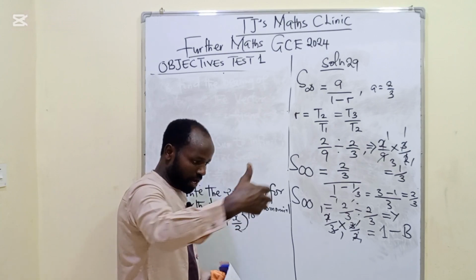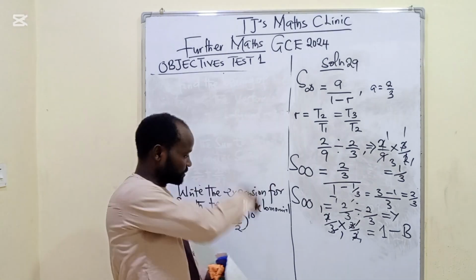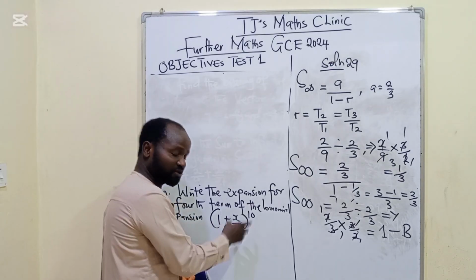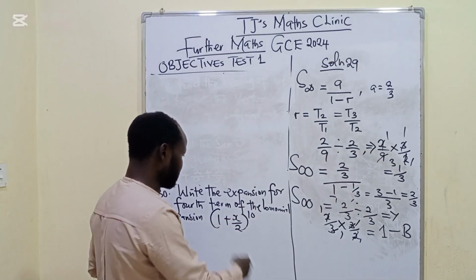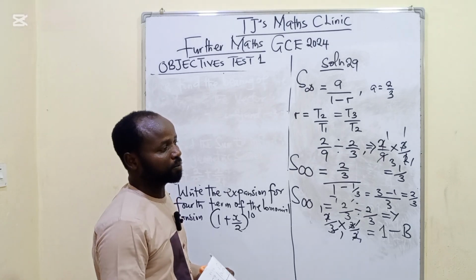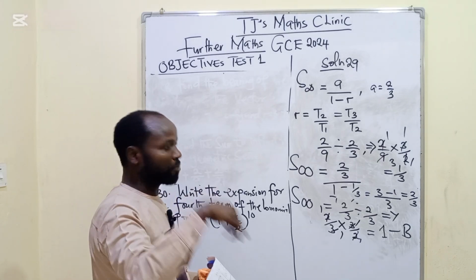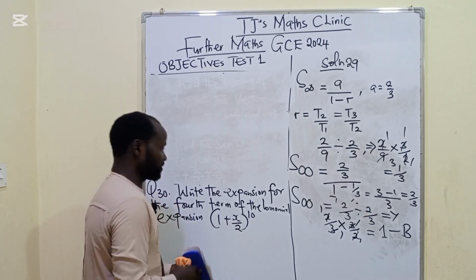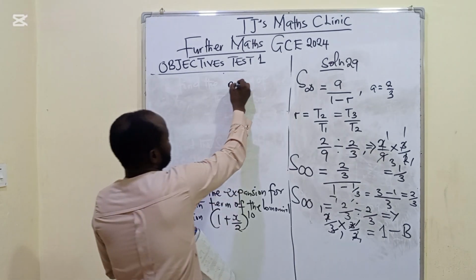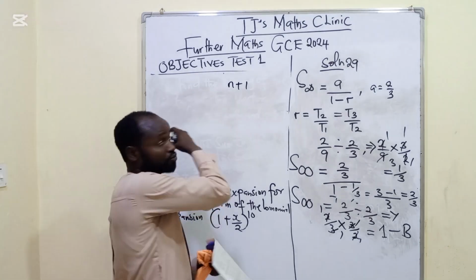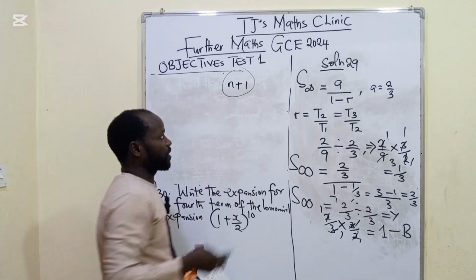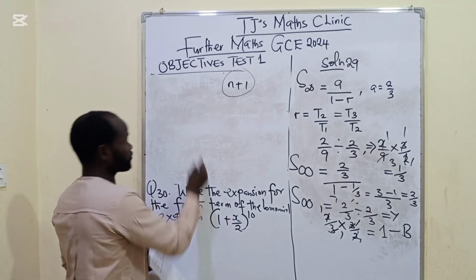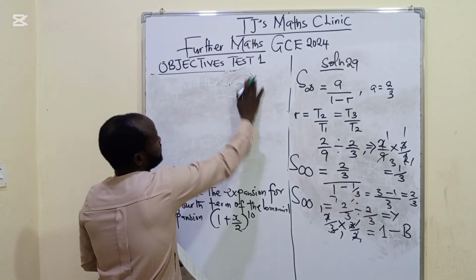Here n is 10, so when we expand this, we are expected to have 11 terms. It means in any binomial expansion, the number of terms has to be one more than the given power n. So when we expand this, we are expected to get n plus 1 terms. In every binomial expansion, we must have n plus 1. But we don't need that. We're asked to find the fourth term, so we use the general formula.